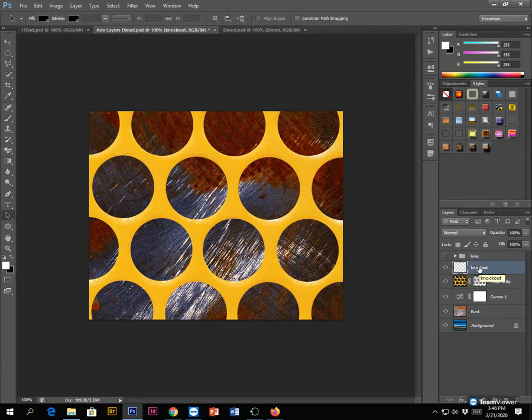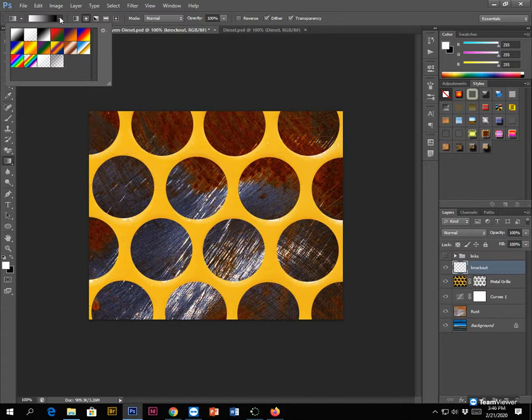Naming is always a good thing, naming your layers appropriately. And we're going to make a gradient. So go over here to your gradient tool. And there's some settings we need to set across the top. First, your gradient menu should be set to the second gradient over. Your foreground to transparent gradient should be chosen.